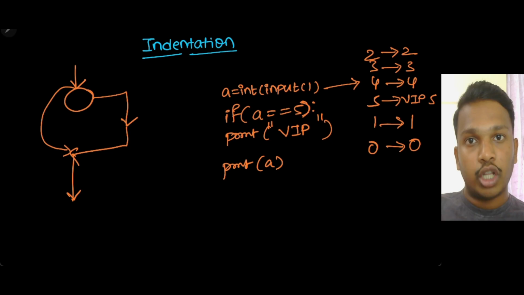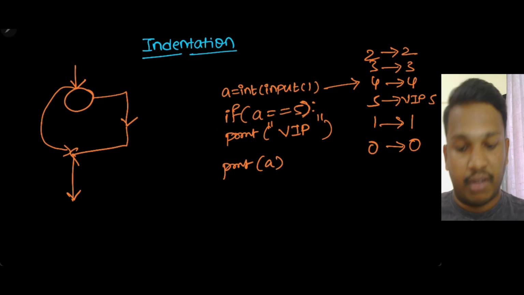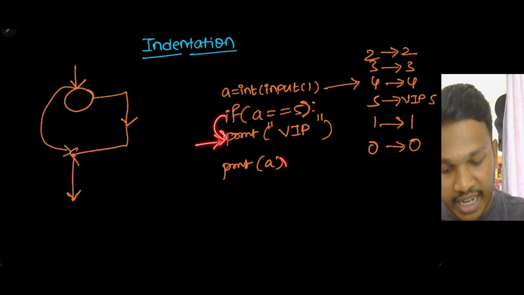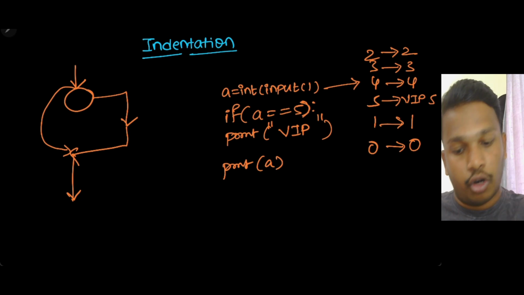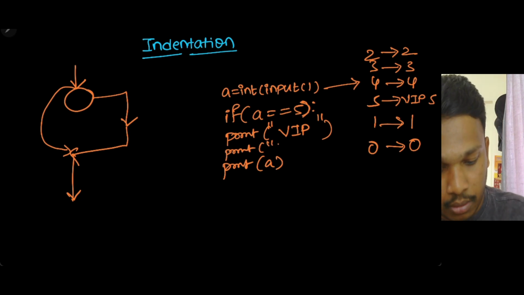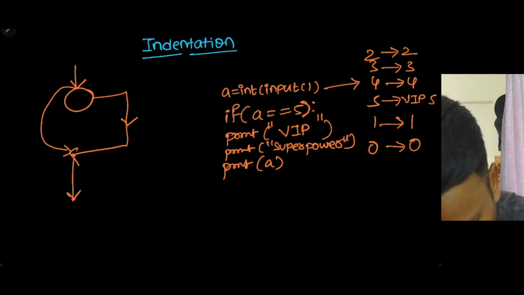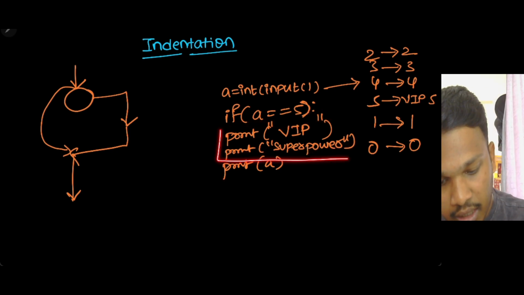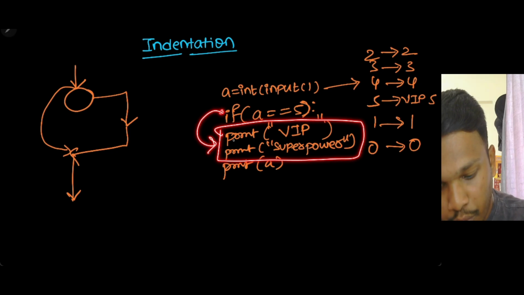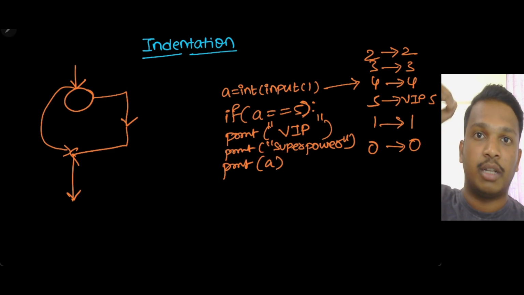We are human beings. We read the question as a programmer, so we know that the first line only belongs to this if condition. The second line is the normal person's code. If the question also included a print of superpower, how do we differentiate these special lines from the third line? If the condition is true, then only we should use these two statements, or else this statement must be used by everyone.